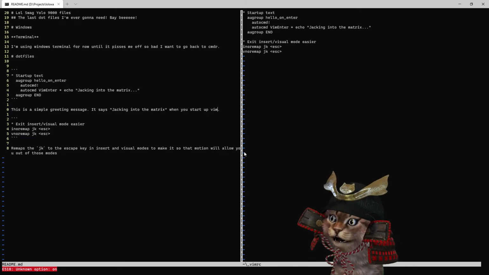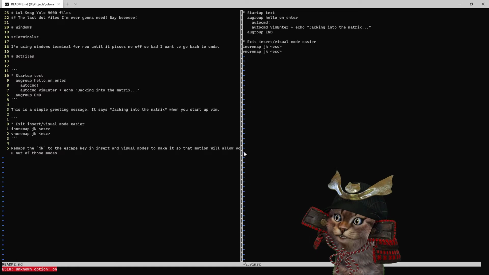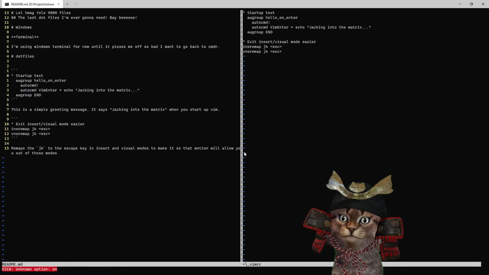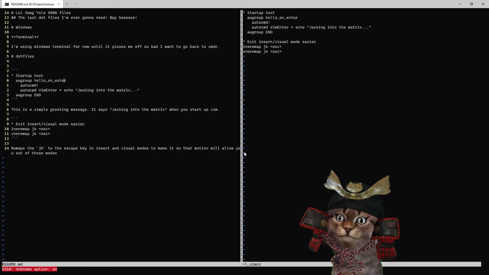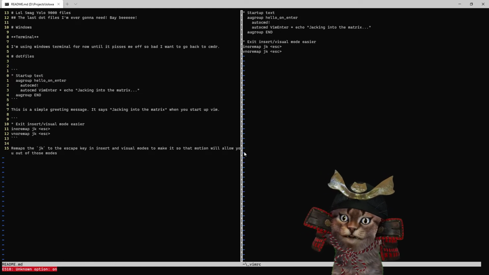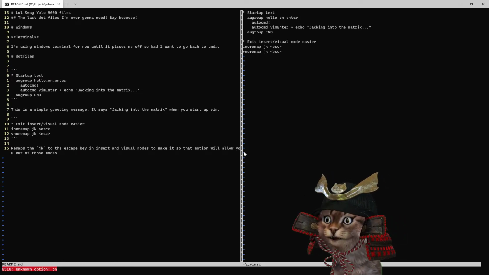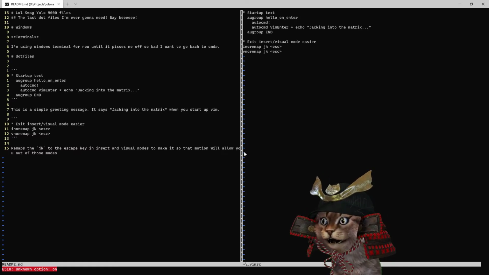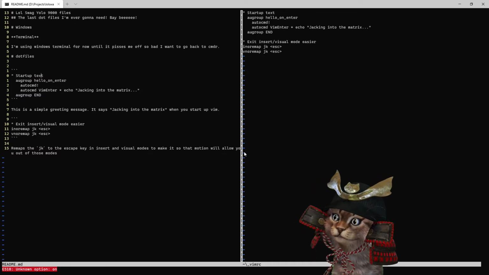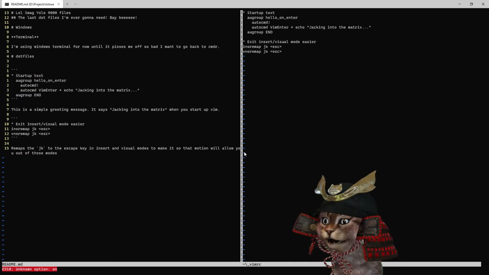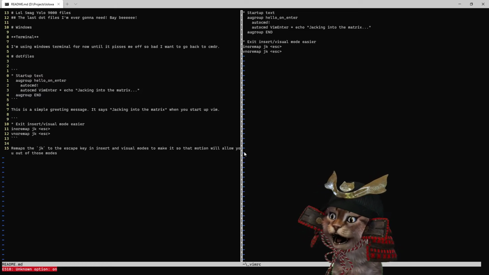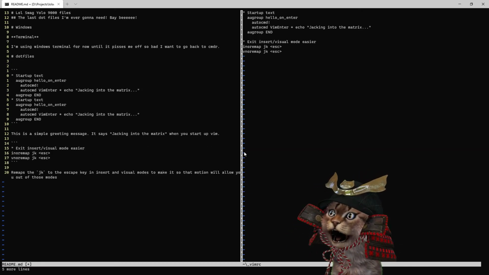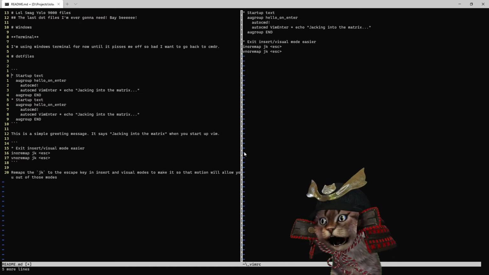What that allows you to do is know, before, when I was trying to yank this many lines, I had to use visual mode because I couldn't count using my eyes easily enough. Well, now I can see that from where the cursor is right now, that is four lines down. So I know I want to yank 5 lines if I want to copy that. So if I do 5Y to yank 5 lines, go up 1 and press P to paste, you can see I've copied the whole thing. And press U to undo.